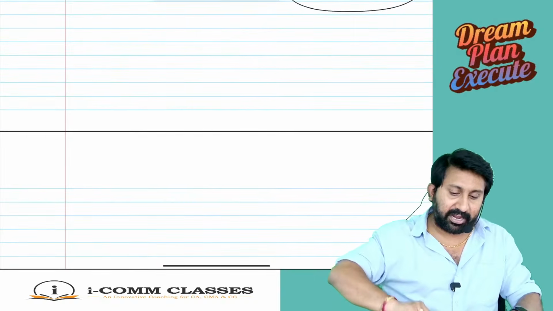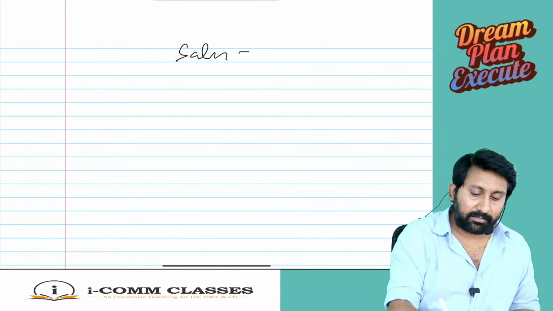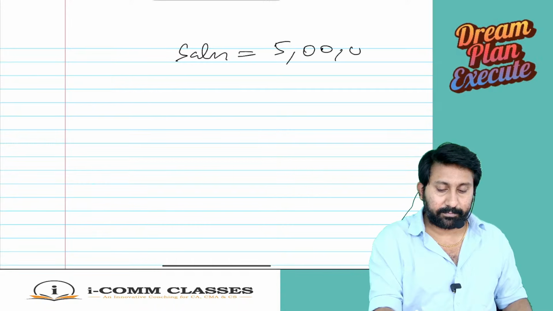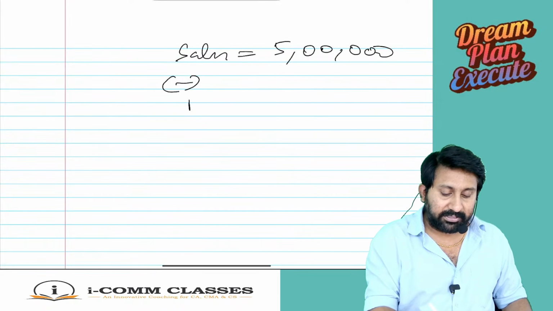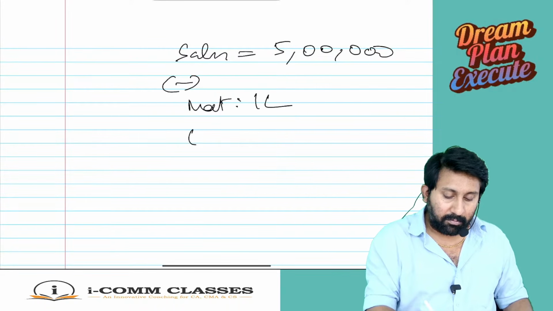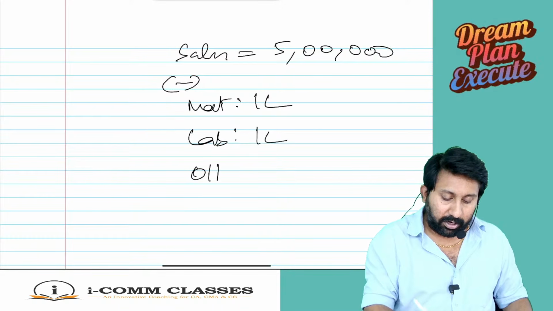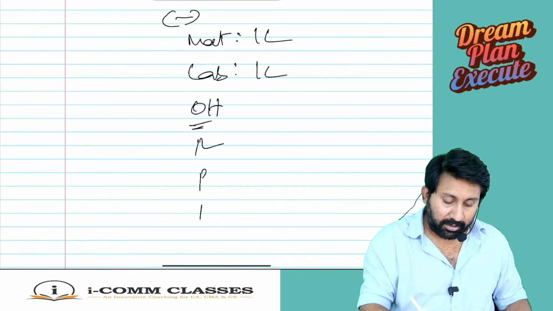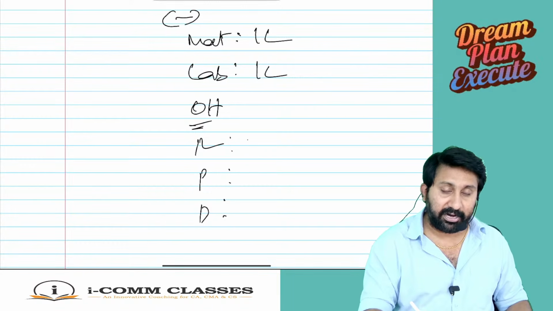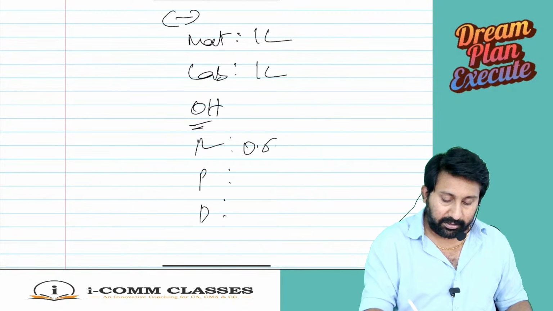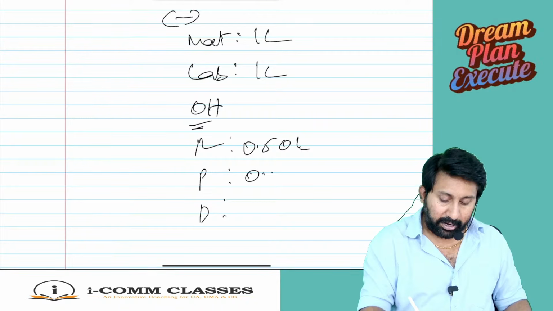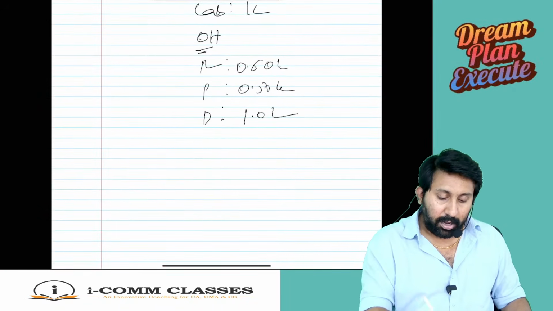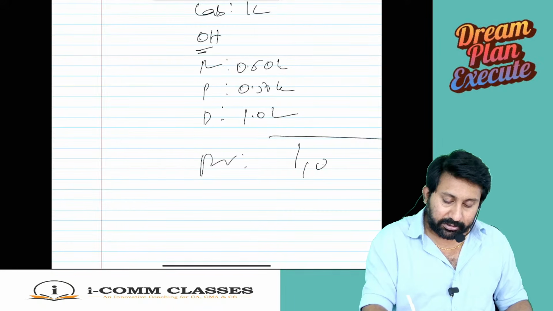Mind absent. Start again. Sales, how much are the sales? Minus, what is the material cost? What is the labor cost? What are all the overheads? Names: rent, power, depreciation. Rent 50,000, again 50,000, and depreciation 1 lakh. Start answering now. Tell me, I got a profit of how much?